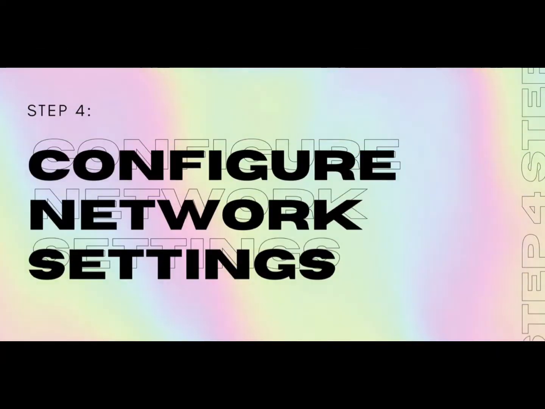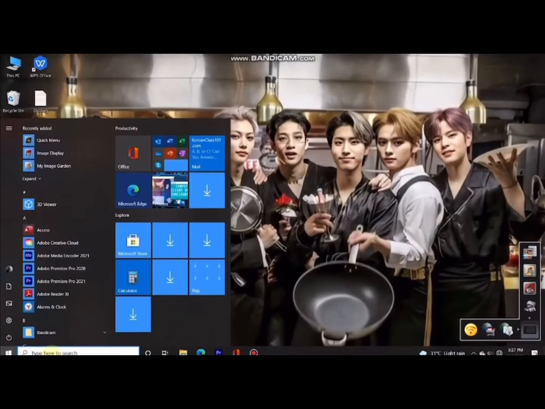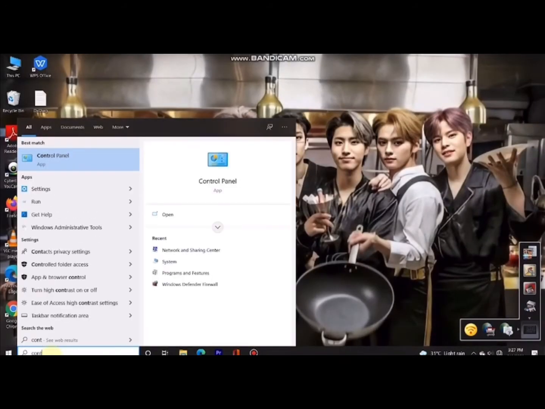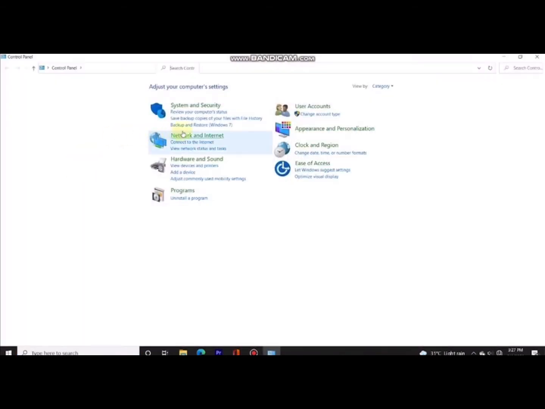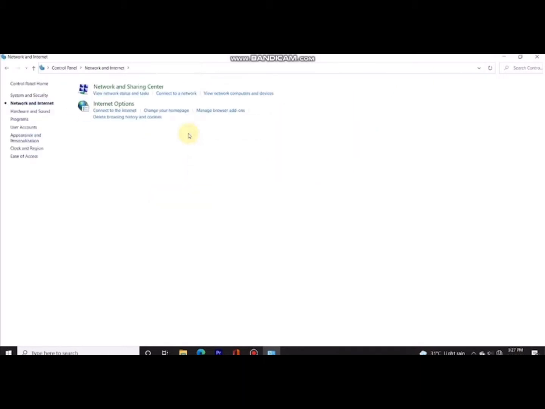To configure the network settings, you have to locate Network and Internet Settings in the Control Panel, and you'll see Network Sharing Center. Right-click on it and select Change Adapter Settings.